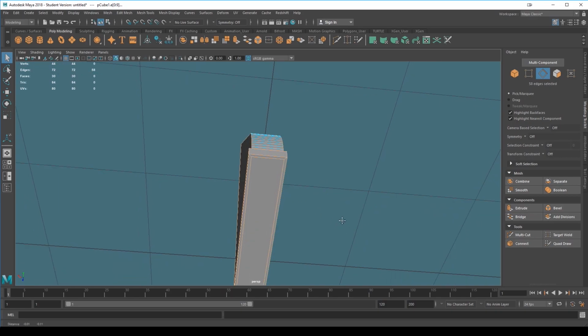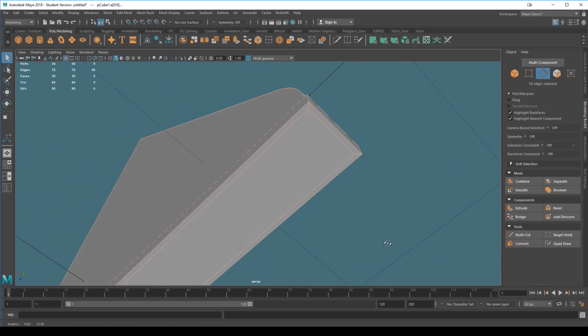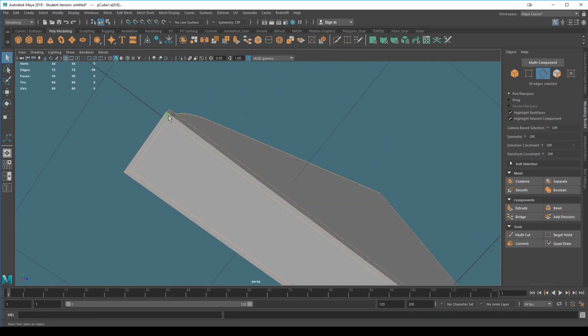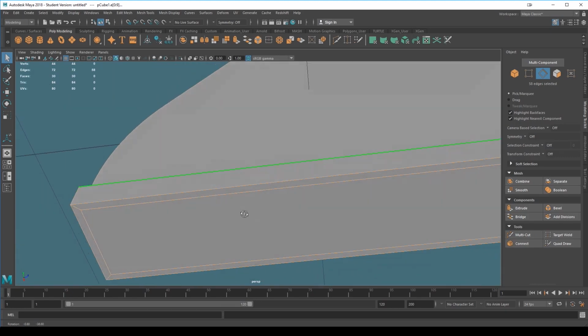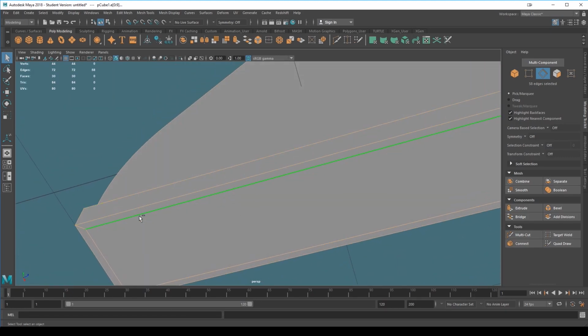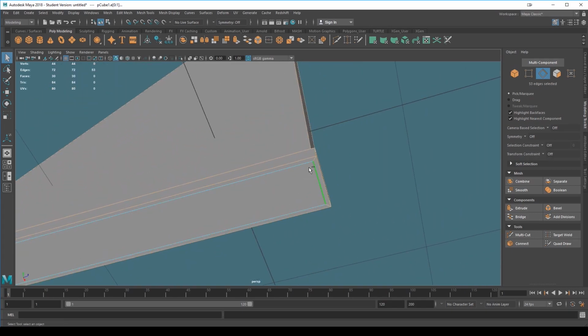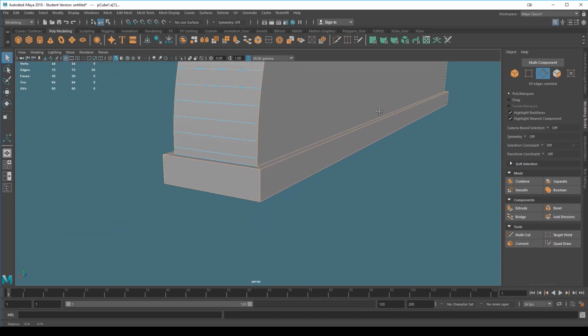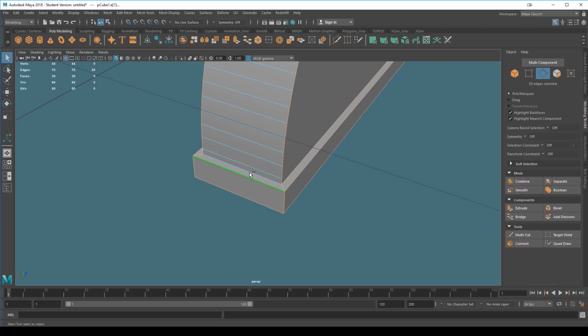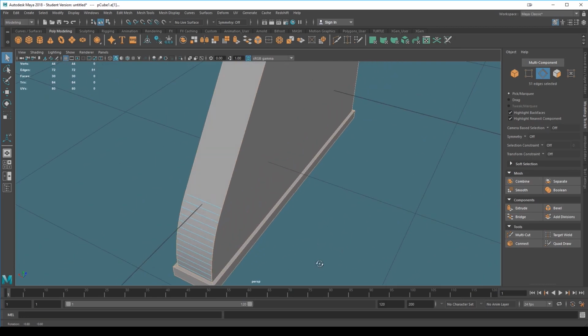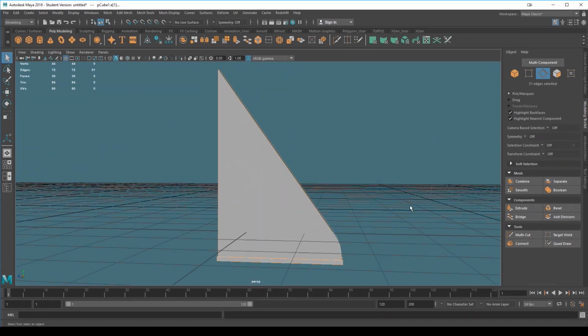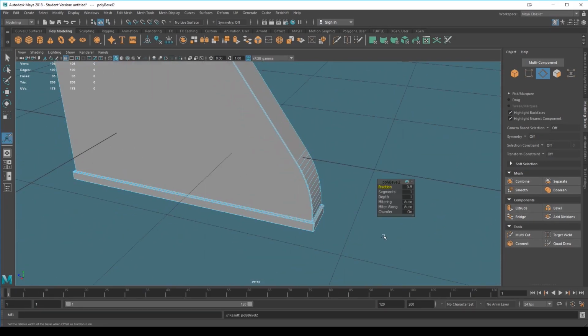So that's unselected these. Actually looking under here, I don't want, just going to hold down shift and go through and just deselect these ones and the other end. I don't want to bevel those, but I do want to bevel that and everything else. That should work quite nicely, so let's bevel and give it maybe 2.